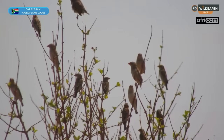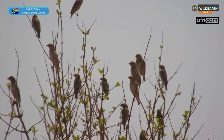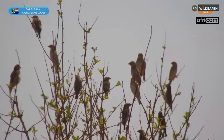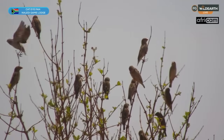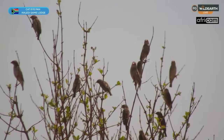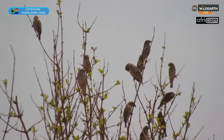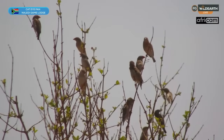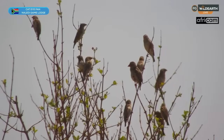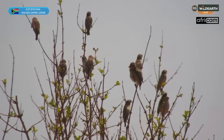Oh well, there's the rest of them, definitely red-billed queleas here. I thought, queleas are normally in groups, quite big flocks actually. They can form such beautiful formations. I don't know if anyone watching has ever seen that. It's really incredible to see, when I've seen it around Sotara Camp in the Kruger National Park, where these sort of mass flocks form of queleas, and it almost looks like you could put it to music, the way they fly through the sky and form different formations. I just find it incredible that they don't fly into one another.